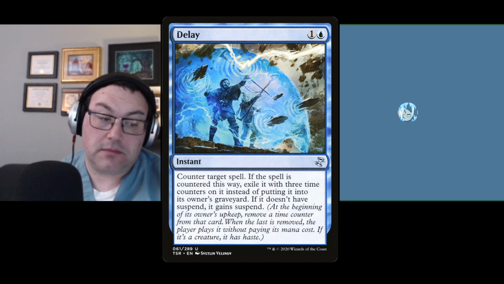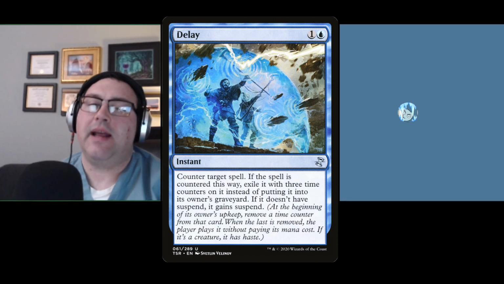Yeah, you know, unfortunately, that Thorkell doesn't have haste when it comes in, when it gets cast off of a suspend. It does. You're right, I did leave that out.